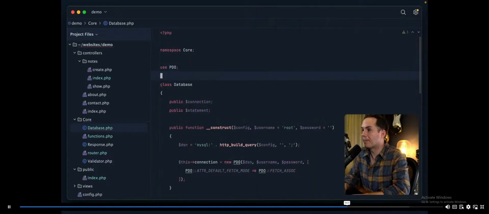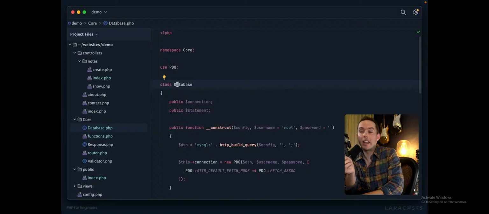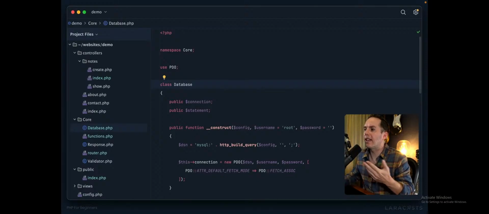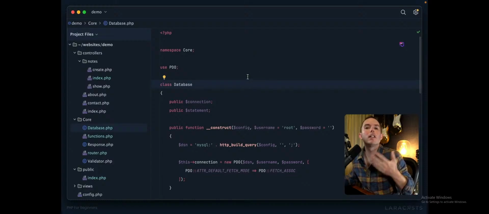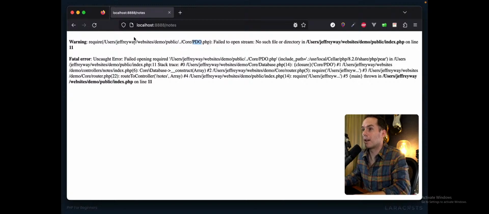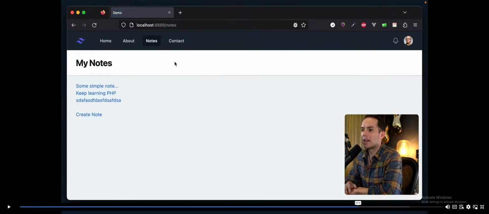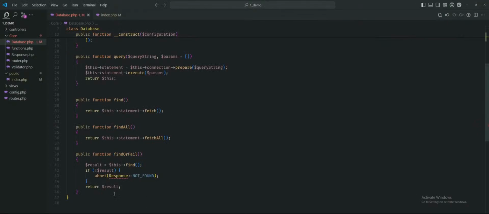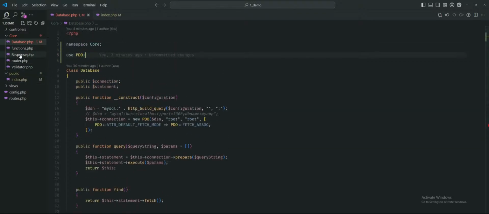Or use PDO. And you'll see when you define these use statements at the top of the file, it's almost like a little bit of documentation. It's a little heads up of, okay, here's all of the stuff that this file needs access to. So it can be really helpful from that perspective. Okay, so now if I come back to Firefox, I think we will solve that. The reason it's not working for us is because response is not namespaced as core. So let's do that.